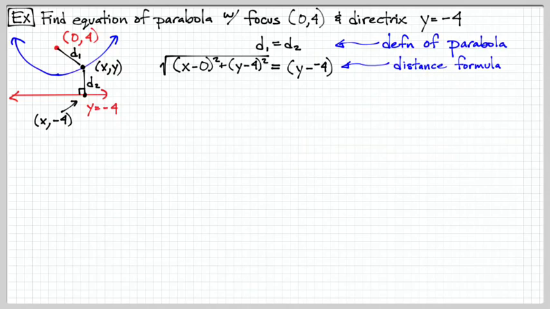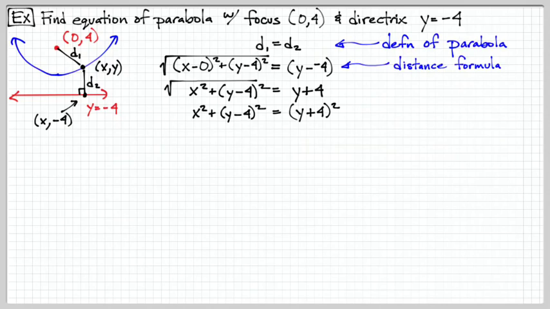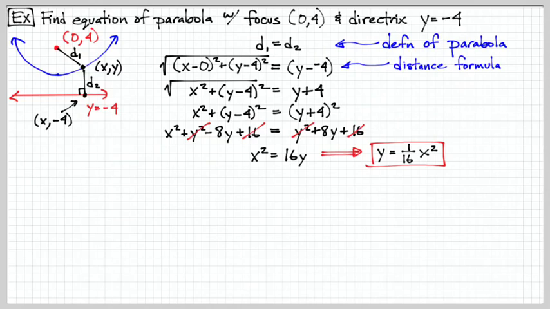So now we set up our equation, and we're going to simplify this equation to get our parabola equation. So I square both sides at this point. Now I'm going to expand out the term here, the (y minus 4) squared term. I expand this term out as well. I can cancel out some terms, and I'm left with x squared equals 16y. And I'm going to then solve for y, and I get this equation, which is our standard looking parabola equation that we've seen in the past. And that makes sense because this is an upward facing parabola, and it's on the wide side as well, or I just drew it that way anyways.